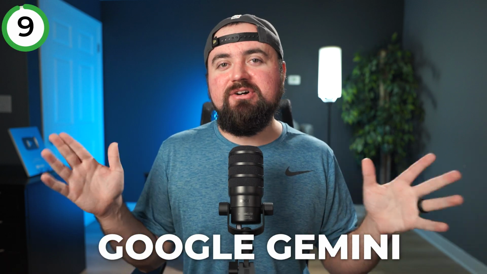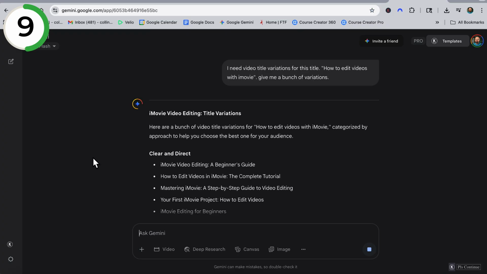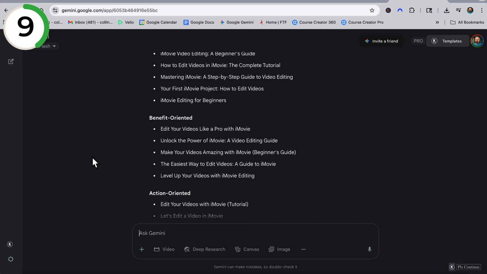The next tool is Google Gemini. And I know there's a lot of AI hype and debate about AI. And, you know, it's not necessarily at this place where it's overtaking everything, but there are a few uses with using an AI tool like Google Gemini that can be really helpful for growing your YouTube channel. So, for example, one thing I like to do is take my title idea and ask Google Gemini to come up with more variations of this title. What that can do is give me some variations, some different words I might be able to put in my title that'll make it more interesting.